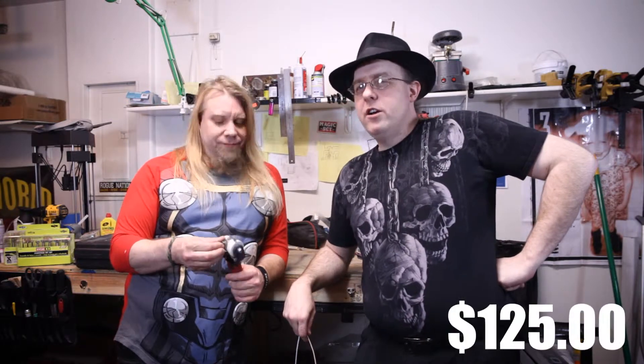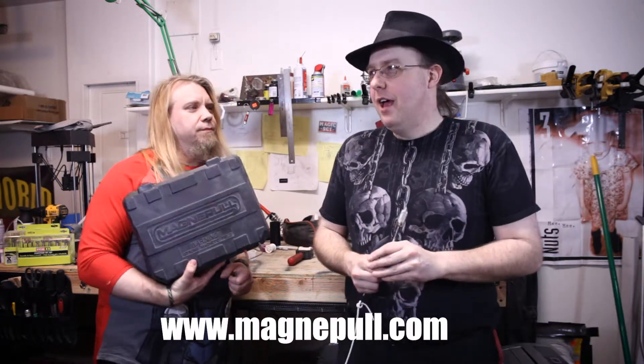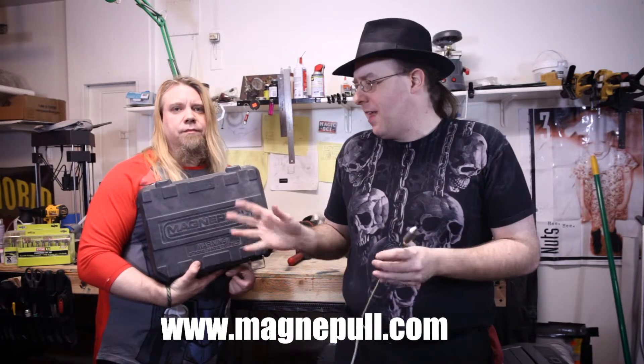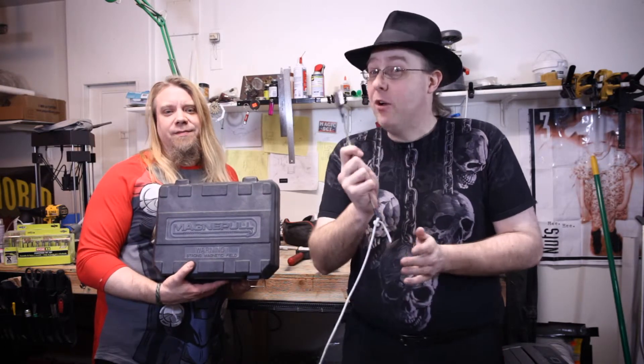This has been insanely handy. They're about $100 to $125, depending on where you get them from. This one I either got on Amazon or eBay, but you can get them from the website and they have a bunch of other little tools and stuff like that. This has made our life much easier, and it'll make yours just as well.